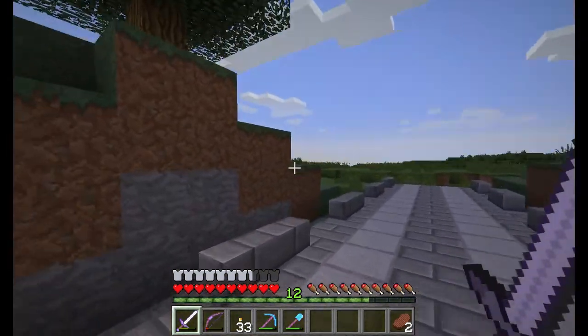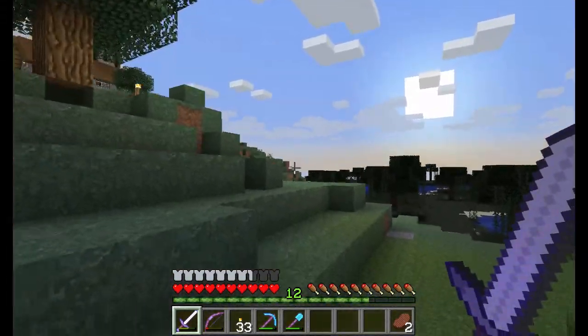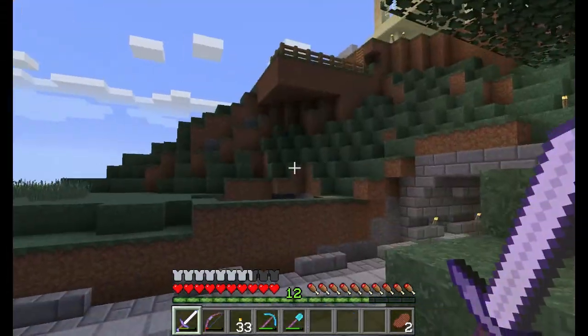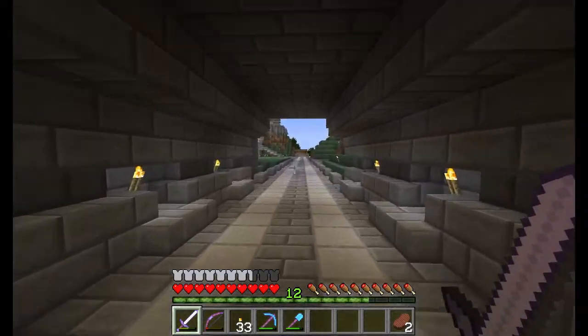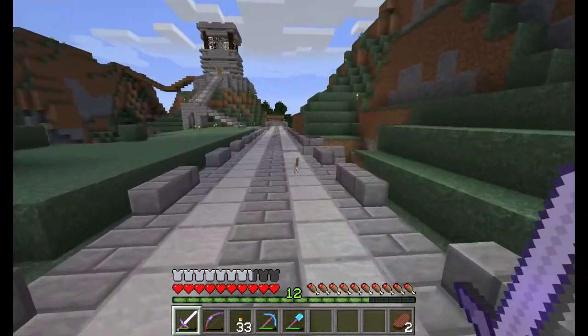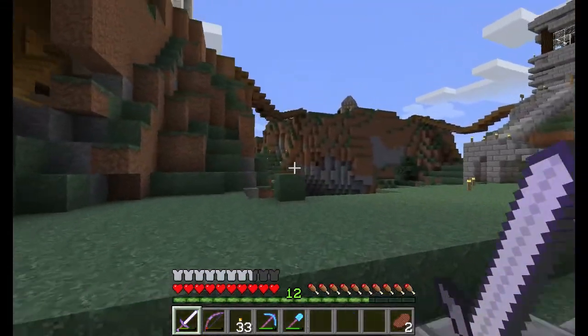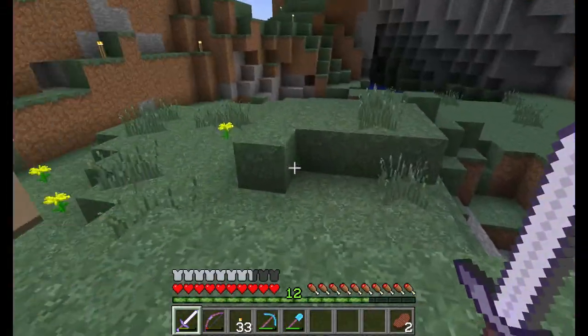But the thing I want to look at the most, if I can find it, where is it? Where is it? I think it's over here. Fubi has built a mob farm. Yep, he's built a dark room mob spawner, and if I can figure out where it's at, we're gonna go take a look at it here.